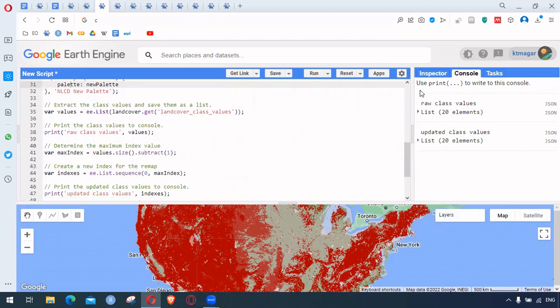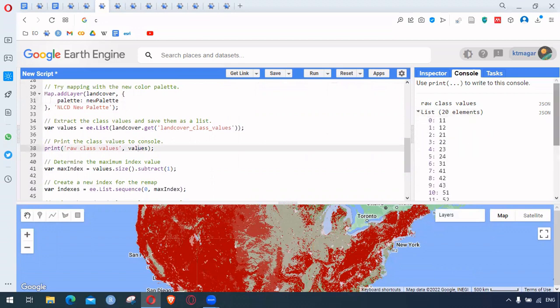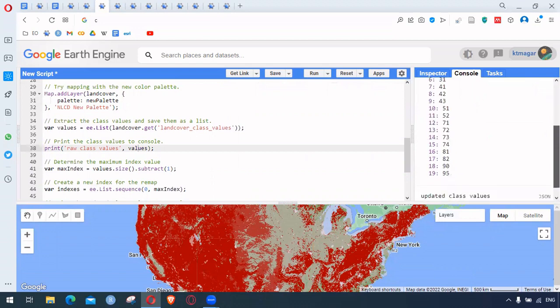And we are getting the land cover class values from that land cover data set. We are printing the values here. We can see different values starting from 0 to 19. So we determine the maximum index value, just subtracting the first one. If there is 19, actually there are 20.